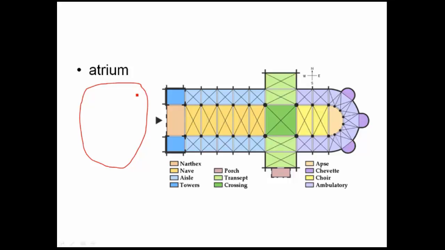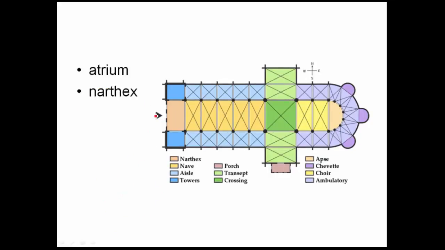So you cross the atrium, and you typically go through a set of double doors, and you enter kind of an odd little room called the narthex. Where's my cursor? There we go. The narthex. The narthex is here. I say it's kind of an odd little room because typically you go through a set of double doors here, and the first thing you run into is a wall with another set of double doors.